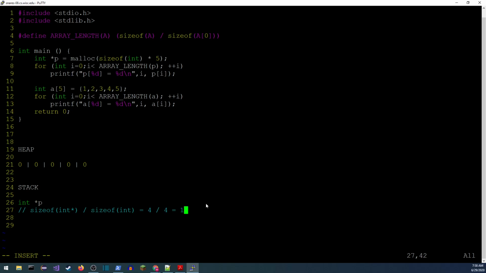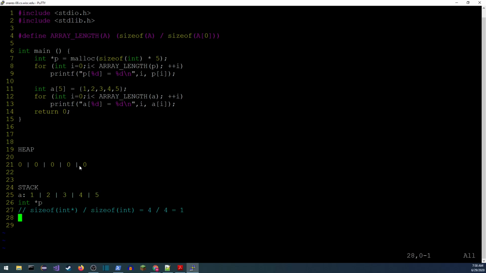All right, so the next half of this is I'm declaring array a. This array is going to be on the stack. So I'll have my variable a, and this is going to have 1, 2, 3, 4, and 5.